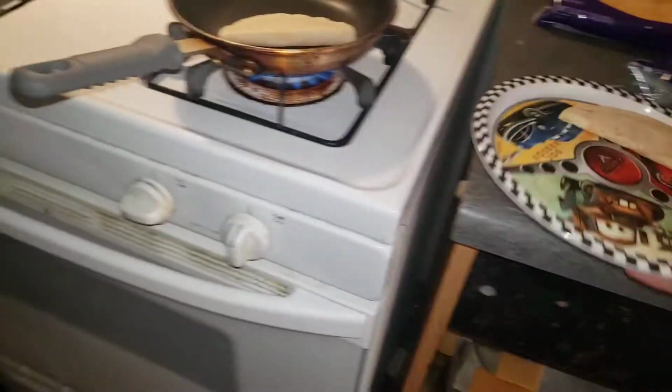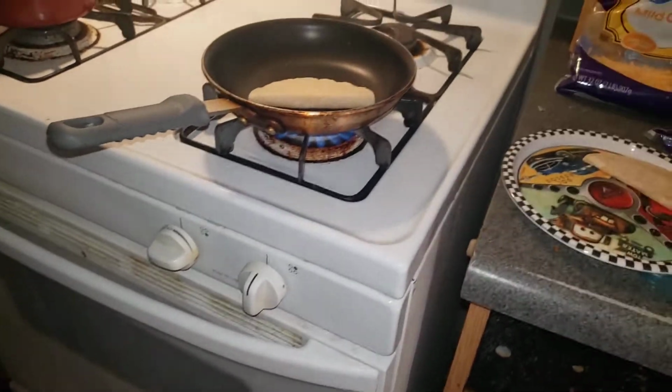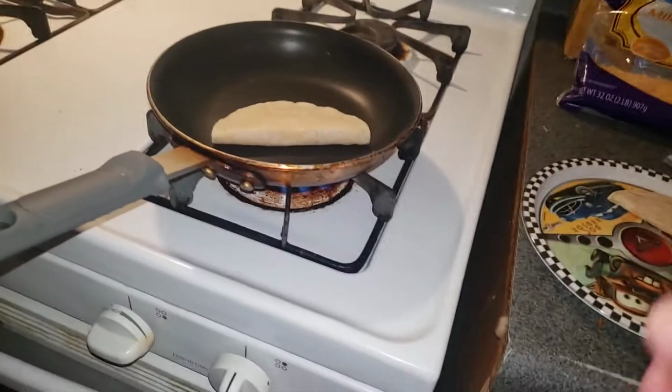Now turn it over. There we go. And get the plate close, just like that. And I don't know how many quesadillas I'm making. But yeah, you'll see.